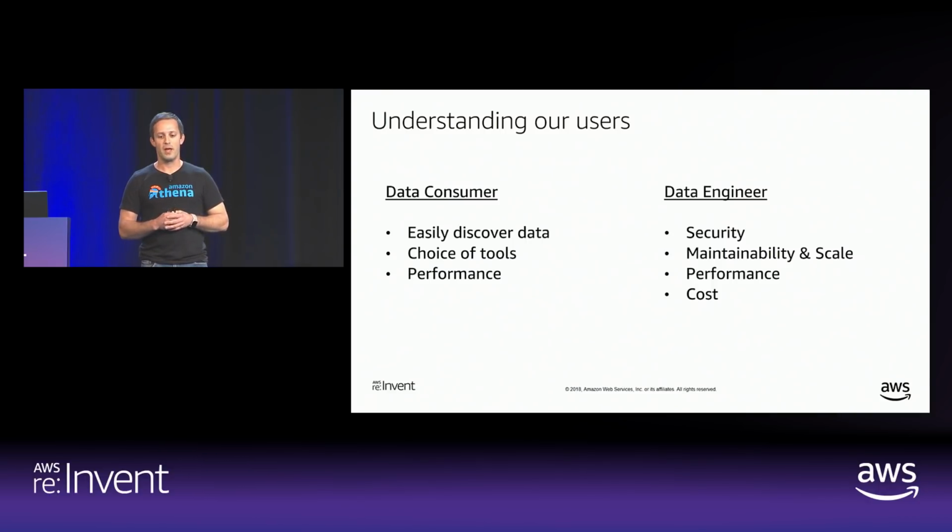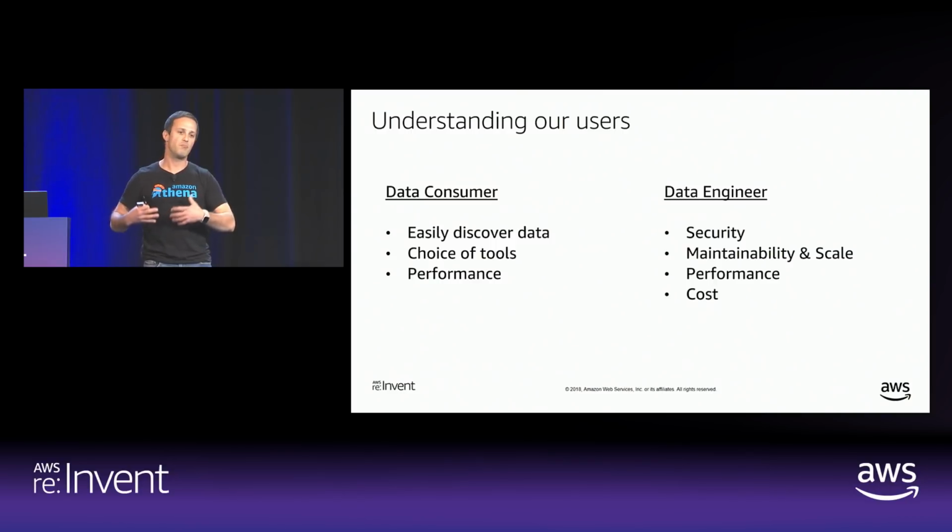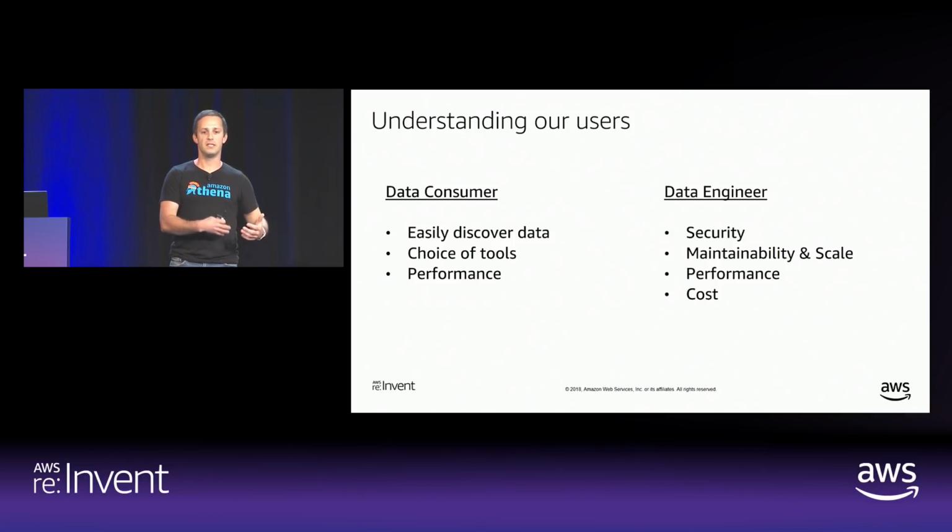The second user that we have here is the data engineer. Right? The data engineer is concerned with properly securing, protecting, and delivering this data in a maintainable and scalable way. So we still need these data engineers to help us bring the data from its raw form through some kind of data pipeline, process it, secure it, encrypt it, and then make it available to the data consumer in a way that's easily consumable for them.